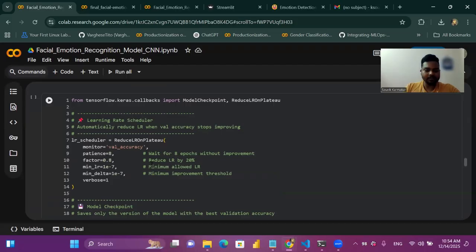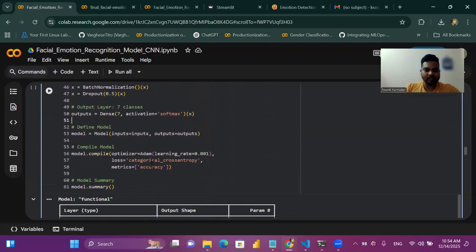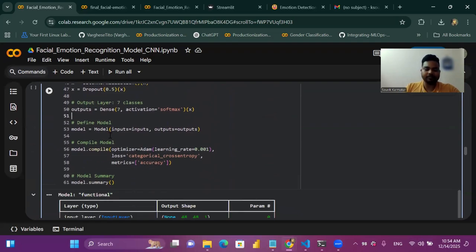Basically, I have used the optimizer here. You can see the Adam optimizer. During compilation, I forgot to mention that I have used the Adam optimizer so that it will be fast and adaptive in learning. Adam is known for its speed and its adaptive learning capability. For loss, I have used categorical cross entropy, as it is suited for multi-class classification problems. And for metrics, I have used accuracy to measure the performance.